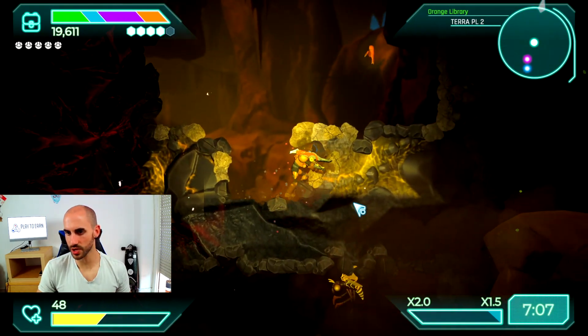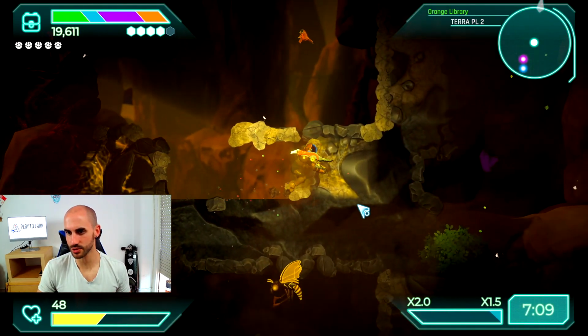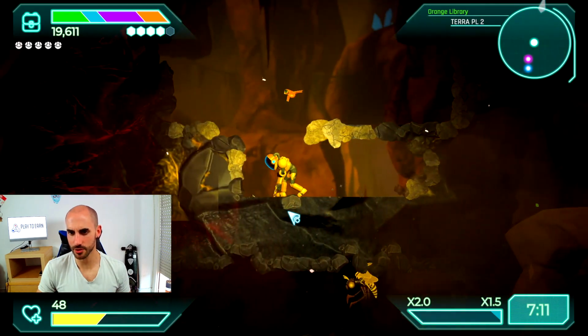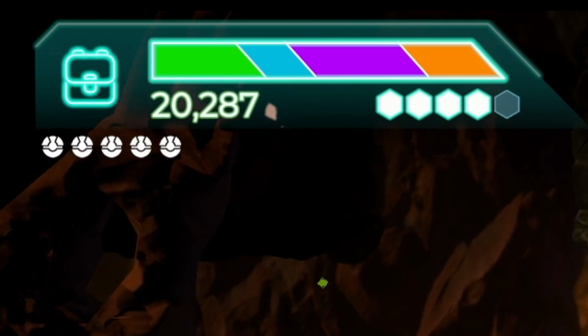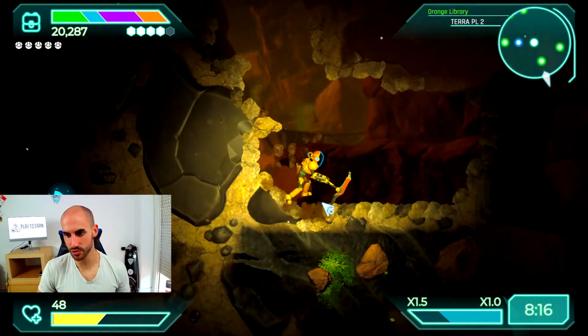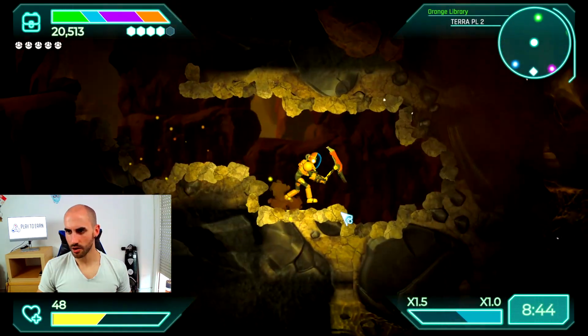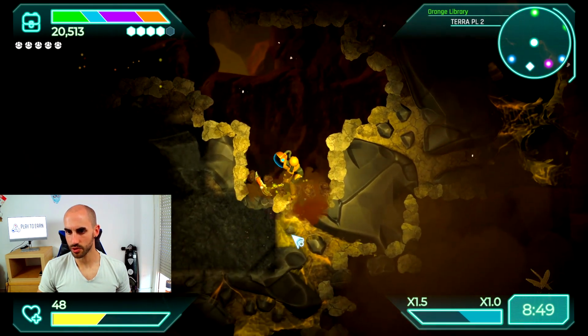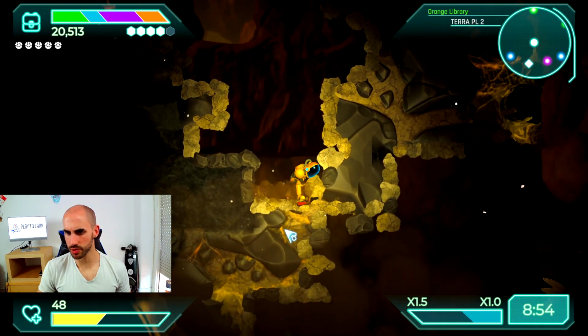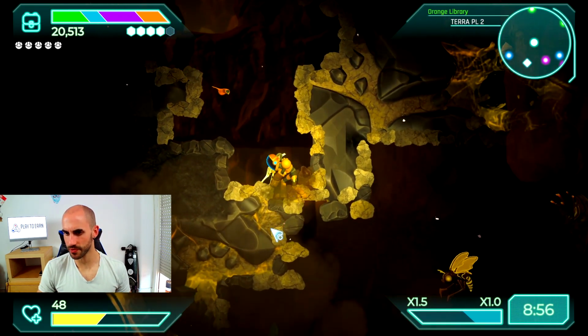So when you upgrade your pickaxe, it's going to be faster at mining. And I think at some point maybe we're going to be able to break these harder blocks. So I think we're almost full, which means that it's time to find the exit. Oh, so I guess this blue light here is the exit. That's where we have to go right now, because our score multiplier is already 1.5.